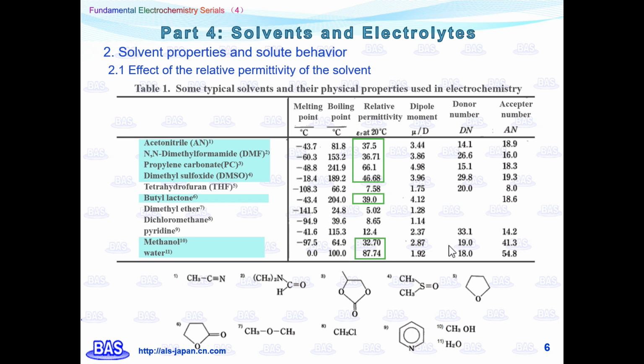Solvents used for electrode reactions should be able to dissolve the supporting electrolyte and must be able to dissociate to a considerable extent into ions. So, solvents with a large relative permittivity epsilon r above 20 are often used. However, for solvents with a low relative permittivity, such as THF, electrode reaction measurements can also be carried out using a suitable supporting electrolyte.